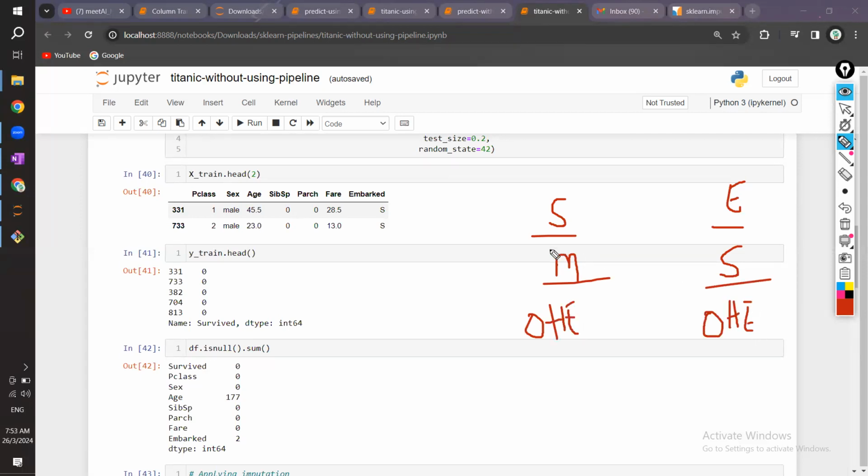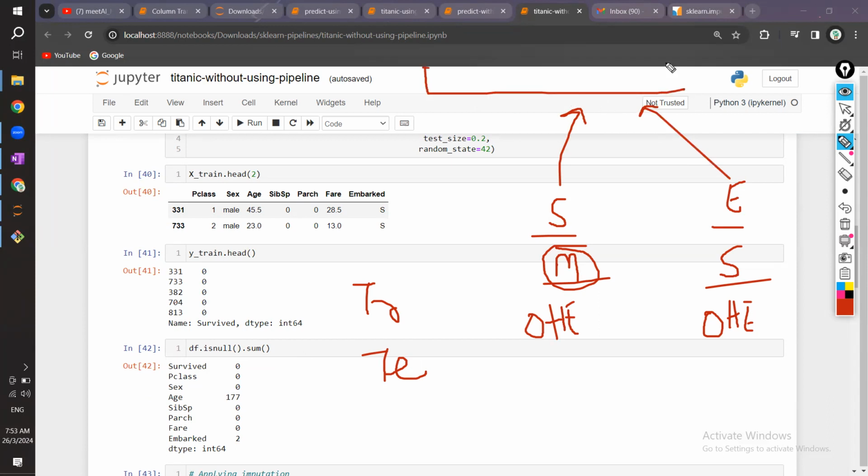And what type of one hot encoding do I need to do? It should be similar to what I've applied on training data and test data. So that's why I'm pickling this encoder and also this encoder, I am saving it so that I can apply it on the new input that I am sending for the predictions.